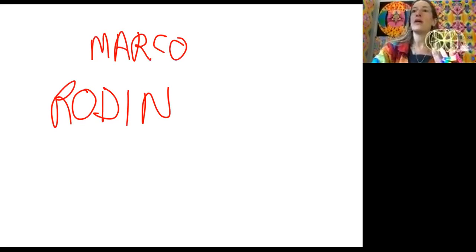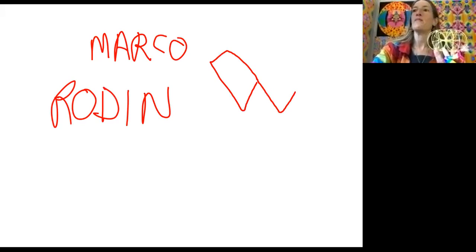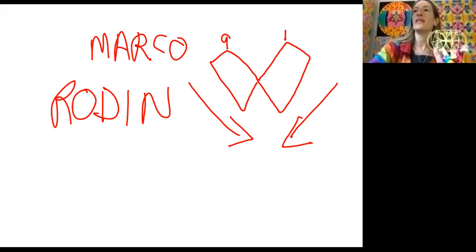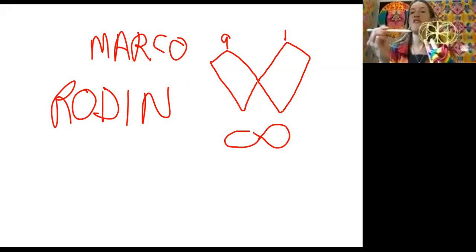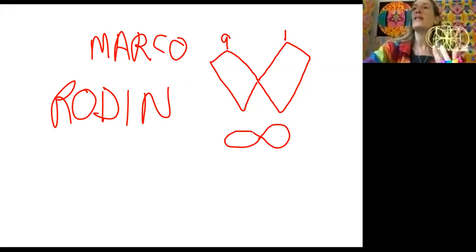Marco Rodin also talks about vortex-based math, and this is the idea that we have a toroidal-shaped math structure and that there are numbers here from 1 to 9, and that it is the vector, the movement of energy across this structure that creates either addition, subtraction, multiplication, or division. It's very complex. I will do a whole entire presentation just about vortex-based math, but the whole point is you can see this vortex here is shaped just like the cross-section of this that I've been showing to you. And back to my face.